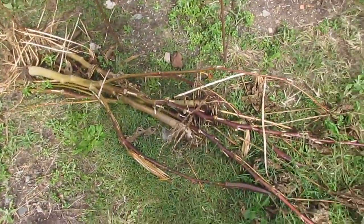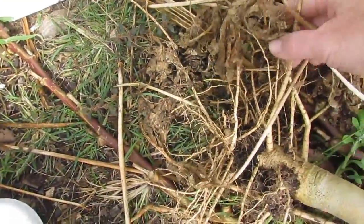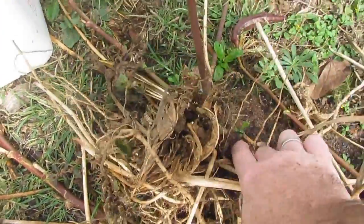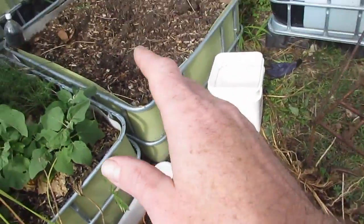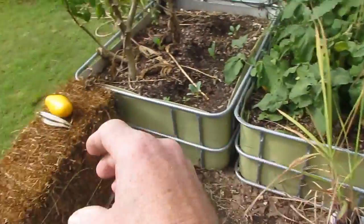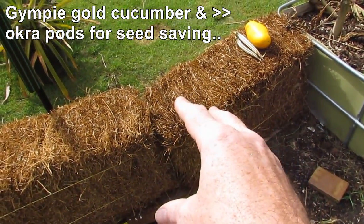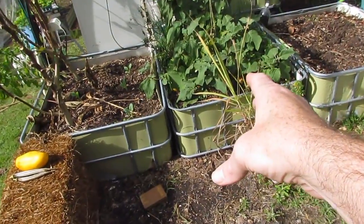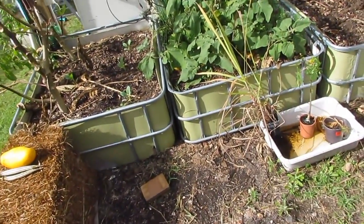Over here I pulled these okra out. I noticed on one of them, I might have thrown the root ball, it had a bit of nematode infection, so what I'm going to do is move this bed from there over to here. Don't worry about these straw bales, and I'm going to plant the asparagus in it. This bed here will be moved as well. I'm not too sure whether it'll stay out the back here or go out the front. We'll just see what happens.